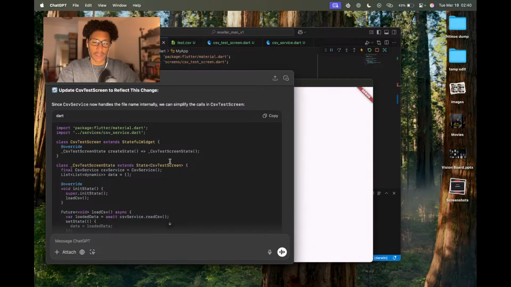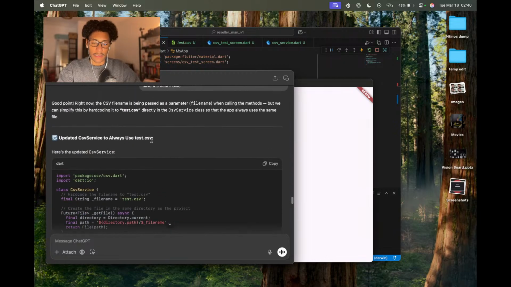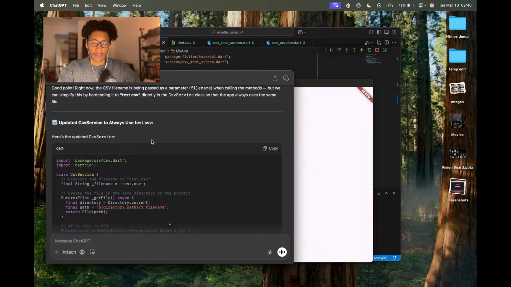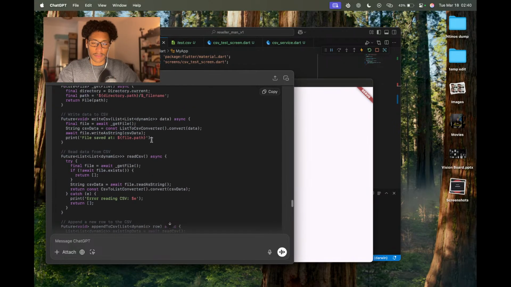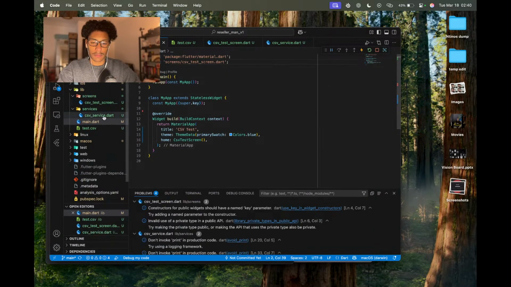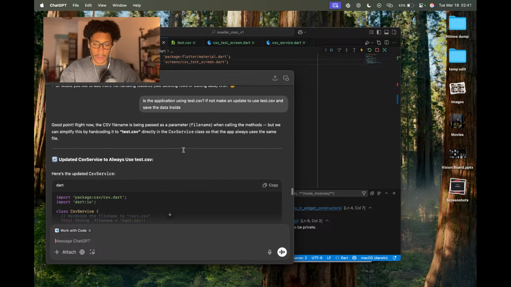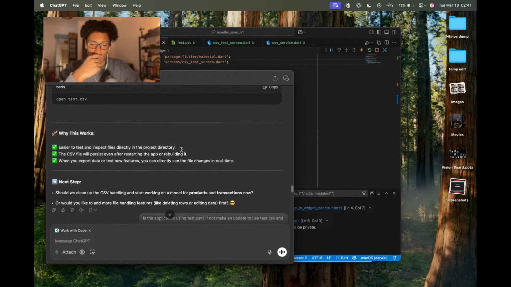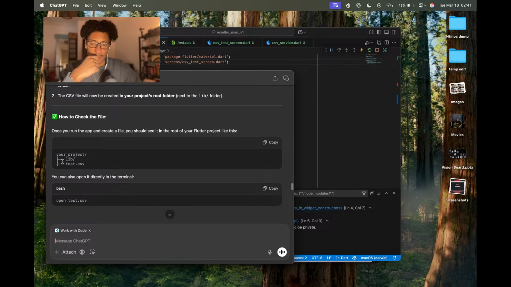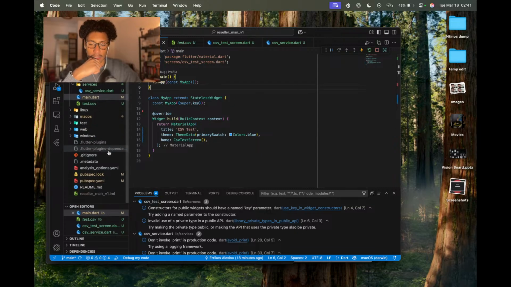So it's CSV service. What actually is the name of that file? Is my file naming all correct, in accordance to what it's being called here? Inside lib. That doesn't seem to be inside lib, does it?